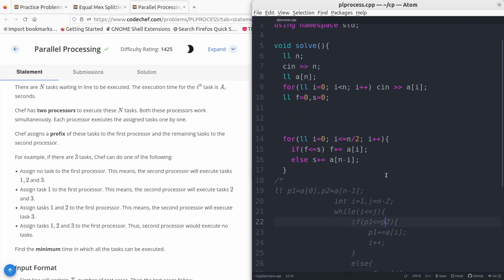Okay, I understood the point. If the first task we are assigning to the first processor, the second task we cannot assign to the second processor. You need to assign the first half of the tasks to the first processor itself, and the second half to the second processor itself.